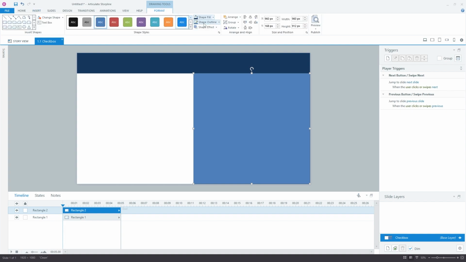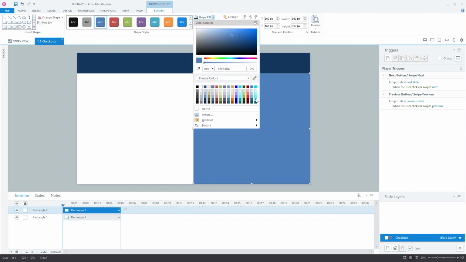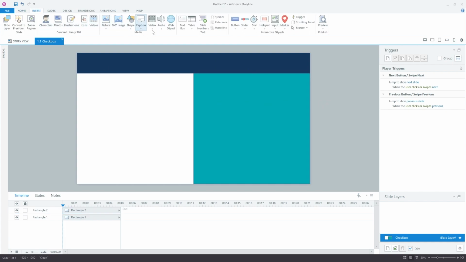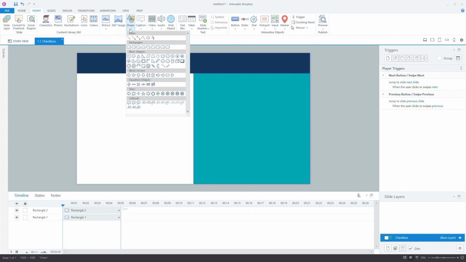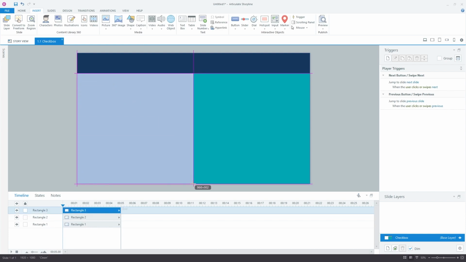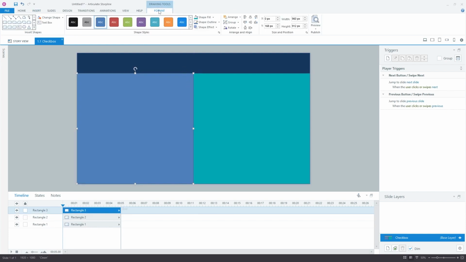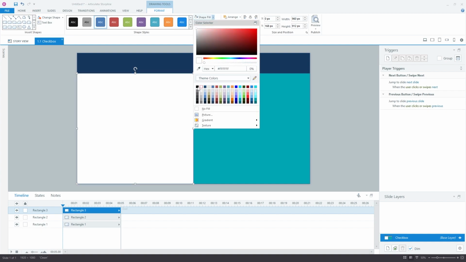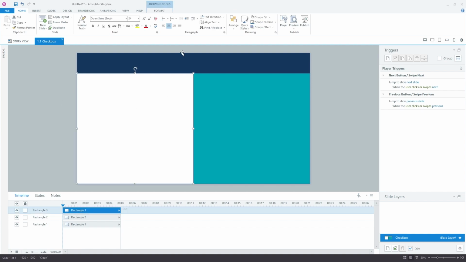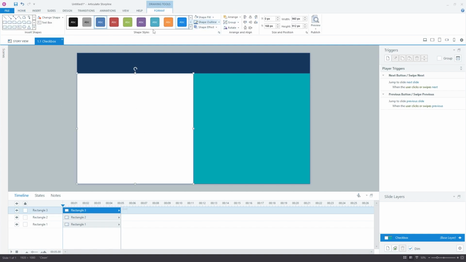We're going to go back to Format and do Shape Fill, and we're going to go for a teal. And then finally, this might be a little redundant, but I like to do this just to be safe. We're going to go to Shape one more time, and we're going to do the same thing here on the left. And for this, it's going to be white, which is kind of redundant, like I said, but just hear me out. It's good to have that in case you were to drop different layers or change things later on. Now you have the square. You could always just go change the color if you change your mind.